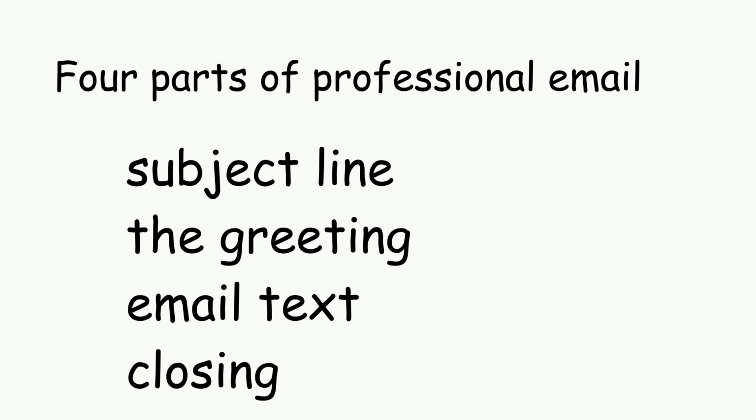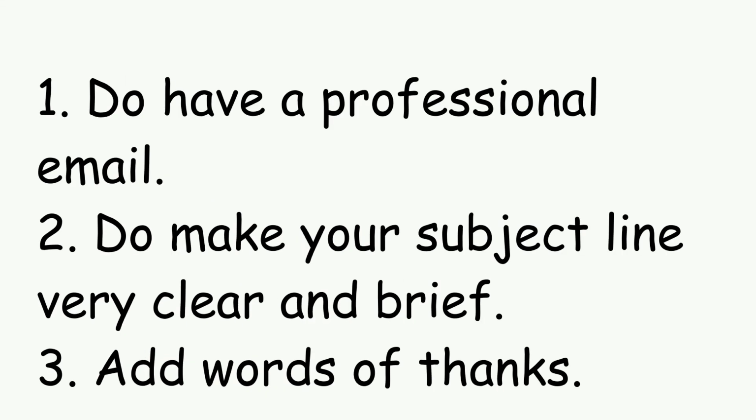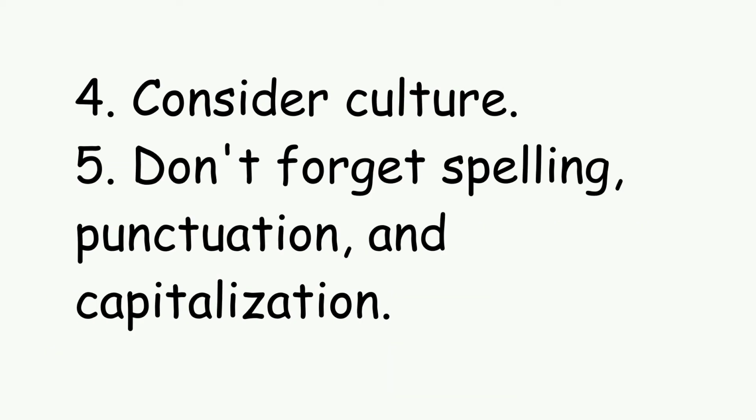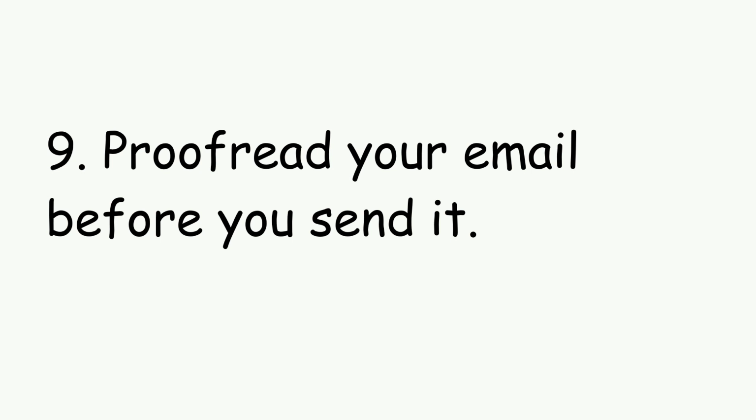First, there are 4 parts to a professional written email: the subject line, the greeting, the email text, and the closing. Do have a professional email. Do make your subject line very clear and brief. Do add words of appreciation, and do consider cultural differences between you and your reader. Don't forget about spelling, grammar, punctuation, and capitalization. Don't write a book. Email text should be limited to 1 to 2 paragraphs and 2 requests. Don't complain or blame. Don't address the email until it is written and checked carefully for all the things we've learned in this lesson.